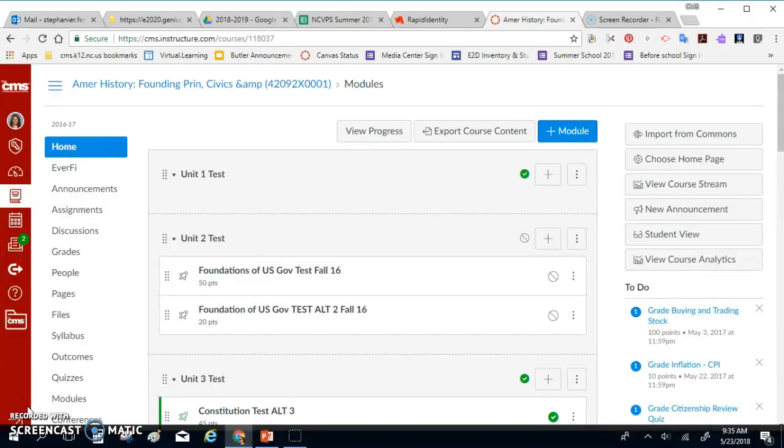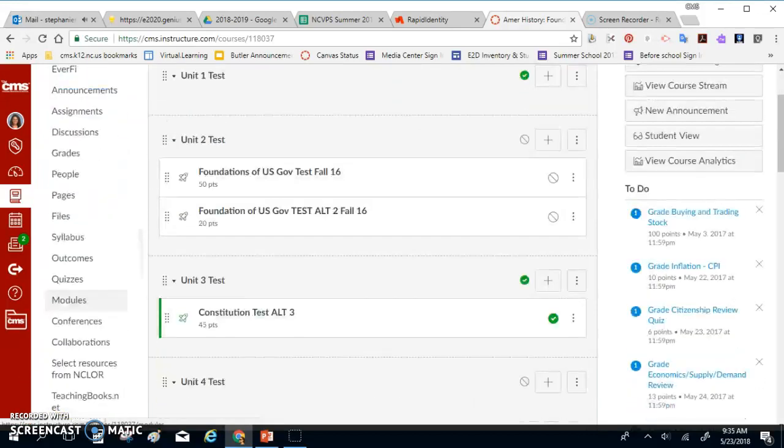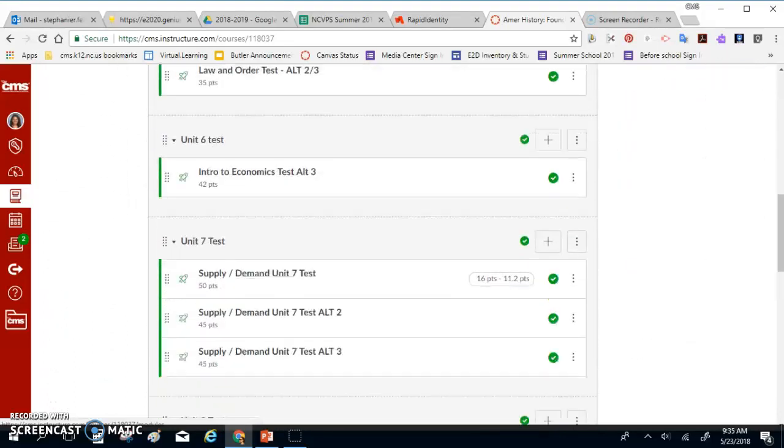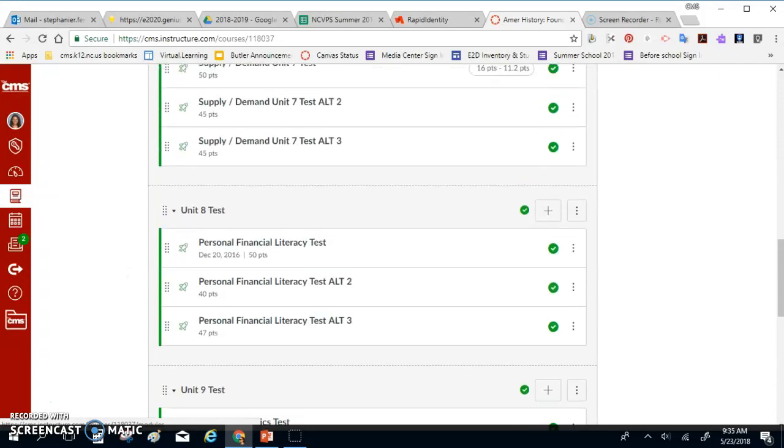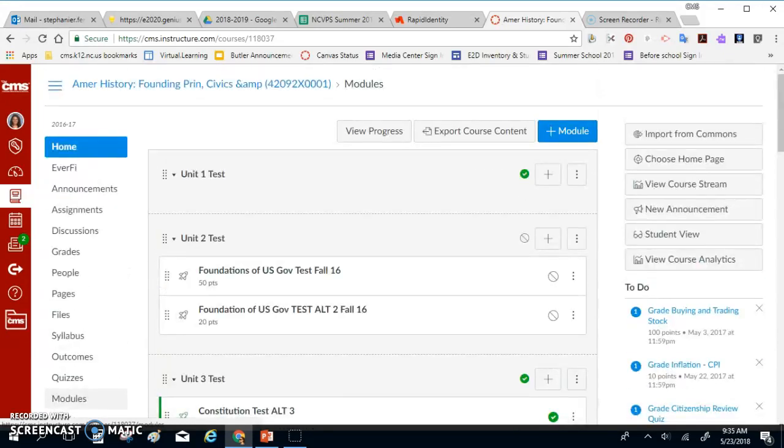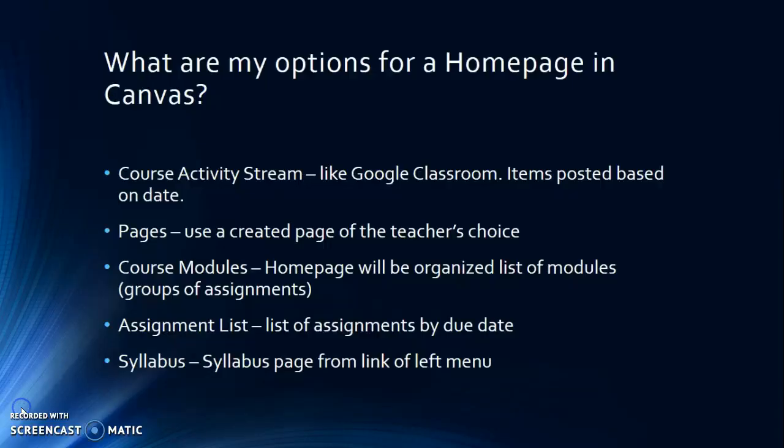So this is an example of a home page that's been set up with modules. You'll know it's set up with modules because it will look very similar to the modules link under the left-hand page. So when you click it, you'll find all the modules. The students would just navigate to the one they'd want to get to complete the assignments. You might have the modules with the newest one first, or from oldest to newest. So it's completely at the discretion of the teacher. Remember, as a teacher, you can move these modules around to adjust them for the student use. The next option is the assignment list page.